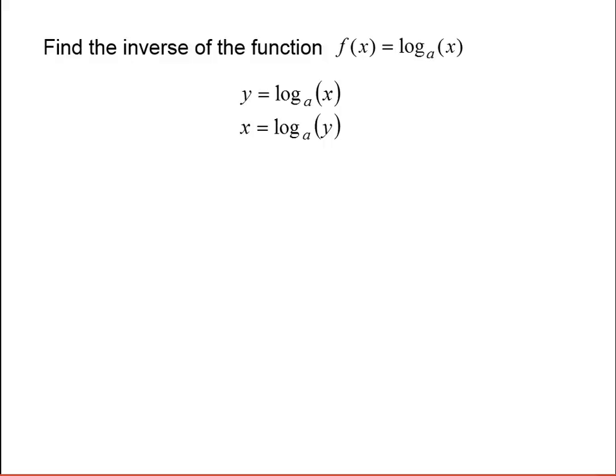Now, when we did this in 6.2, we said technically we were done. At that step, this is the inverse. However, we want to solve for y. So to solve for y here, what I'm going to do is I'm going to rewrite into an exponential form. So I have this log equation I'm going to rewrite into an exponential form. Okay? And then that is the equation of my inverse. Right? I'm just going to, instead of having y equals a to the x, I'm going to call it f inverse is a to the x. Now, again, here's the reason that I did this, right?